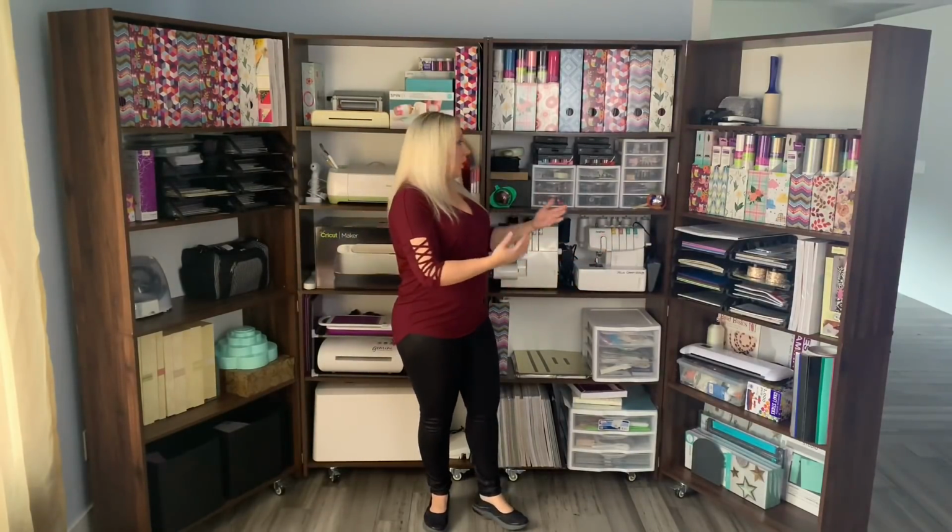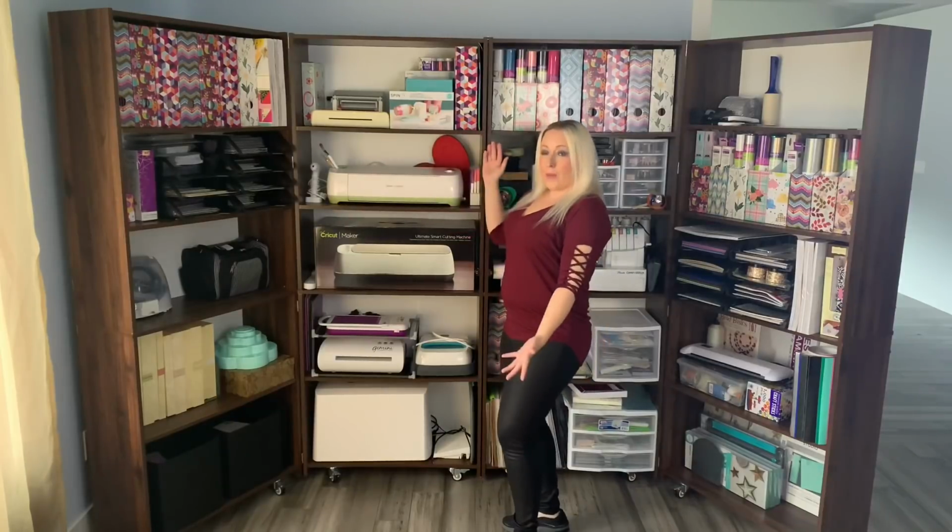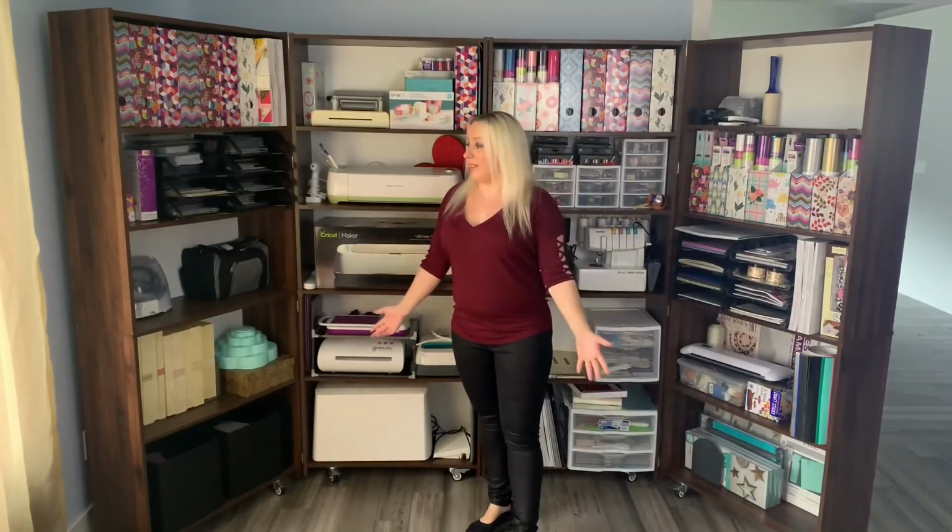If you don't have a lot of stuff and you don't want 4 shelves, you can always purchase just 2 and create just this big of a scrap box, and that way it's gonna be even less than it cost me. The exact amount that I spent was $186. So I believe this is great.